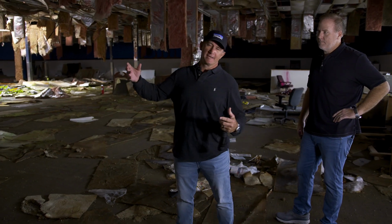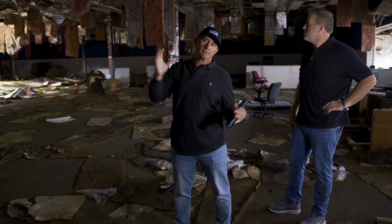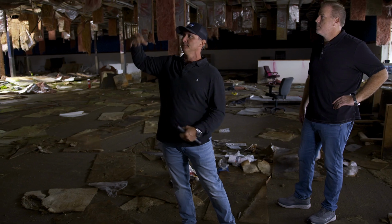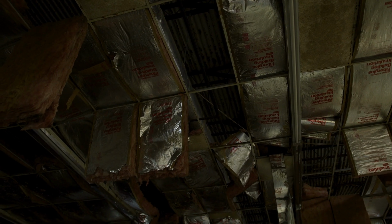So we decided to find a kind of a shell and build mini storages in it. Yeah, the roof's a scary part of this thing just because of the unknown. We can't see what we have up there. So basically what's gonna happen with the roof is we've got to close on the property. We'll take all the ceiling out, the drop ceiling, then we'll go to the roof part, pull it all off to even figure out what we have.